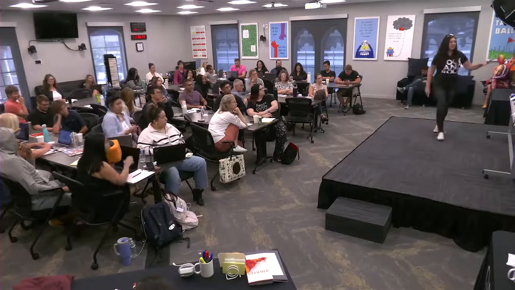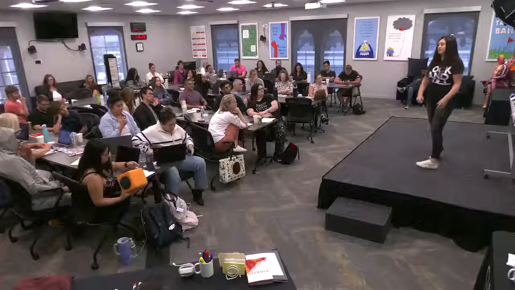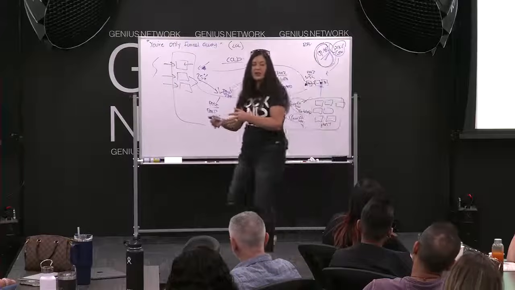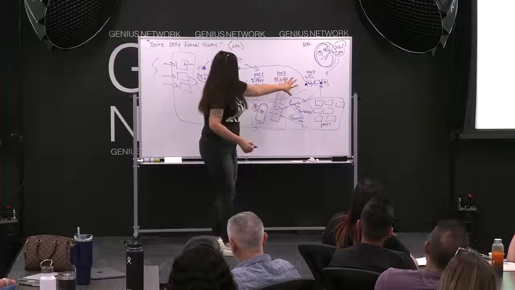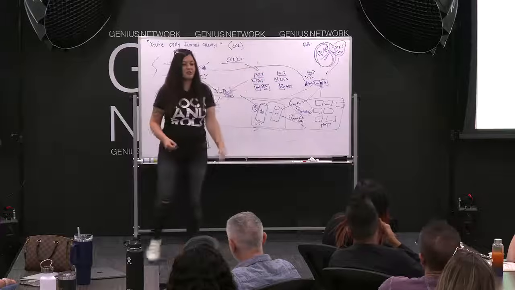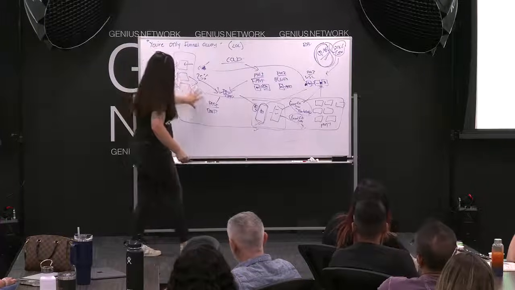I like to look at the ecosystem part as creating your ideal client, and then I like to look at this as selling your ideal client. This is building the conveyor belt.